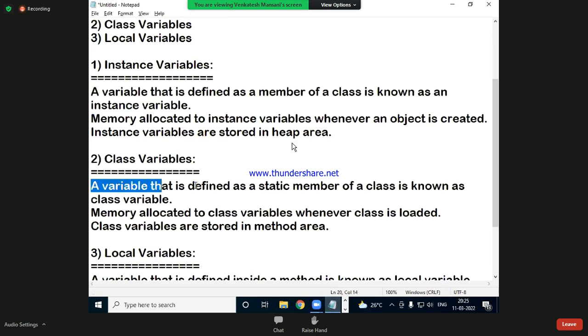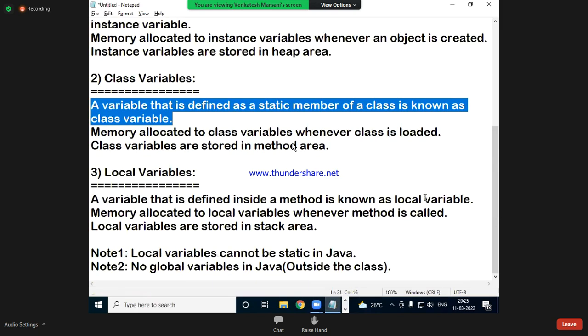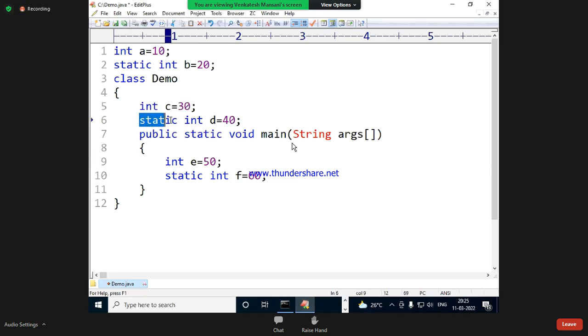A variable that is defined as a static member of a class is known as class variable. So if the static keyword is there, that is a class variable. D is a static member of the demo class. This is called class variable.